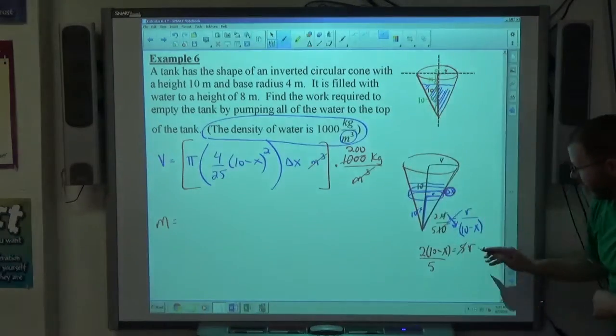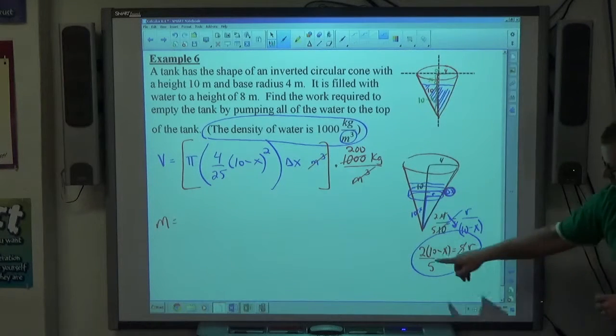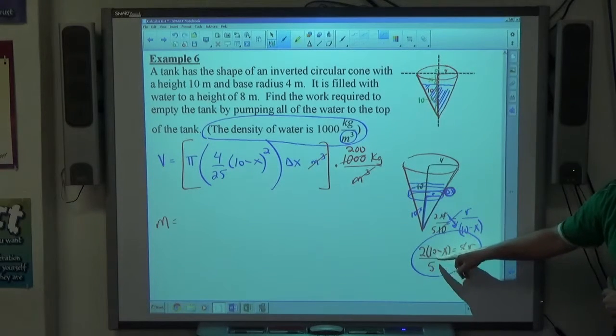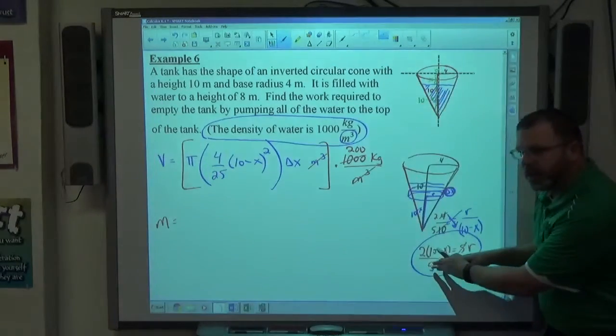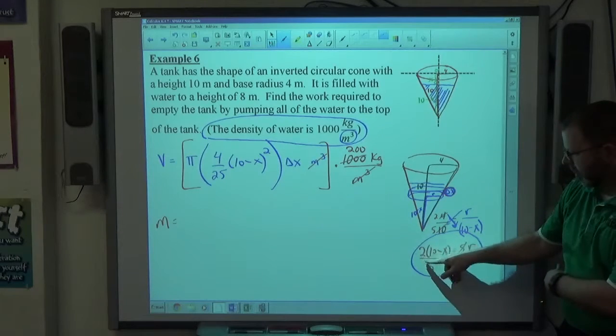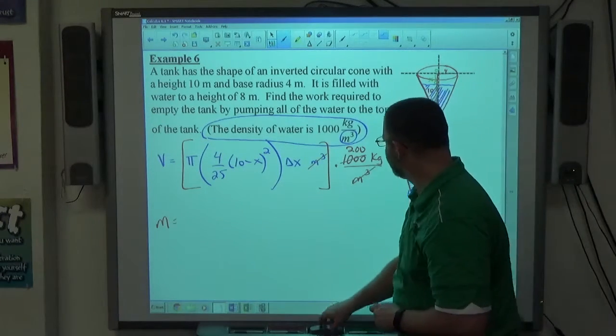Let me show why. This is the radius, right? We're supposed to square the radius. Oh, okay. 2 squared, 5 squared, 10 minus x squared. I didn't square the whole radius, I just squared that part. So square every piece of this little thing here when you do pi r squared. So 2 squared, 4, 5 squared, 25. I knew it was supposed to be 400, so I knew something was going wrong there. So let me fix that.